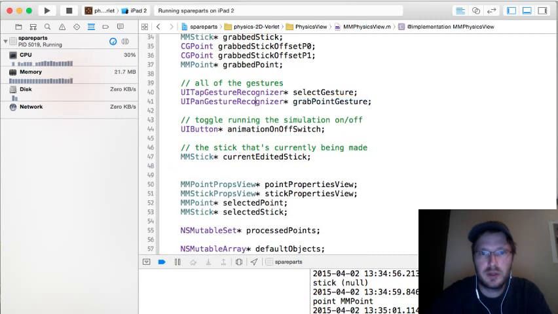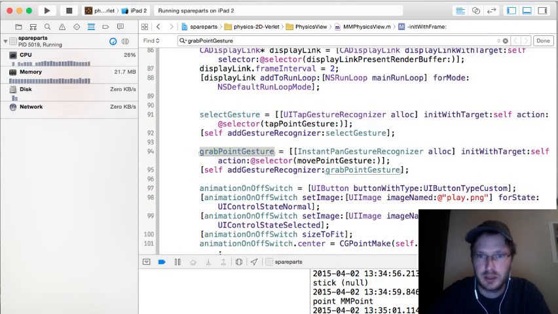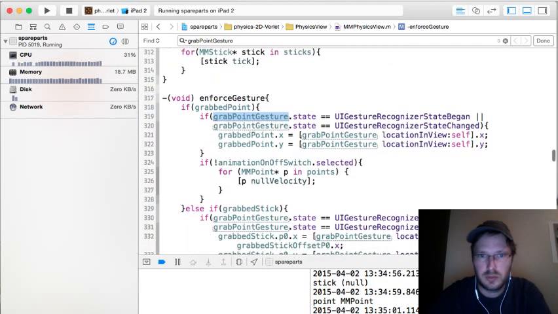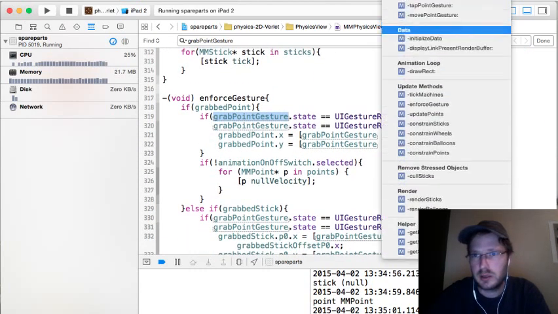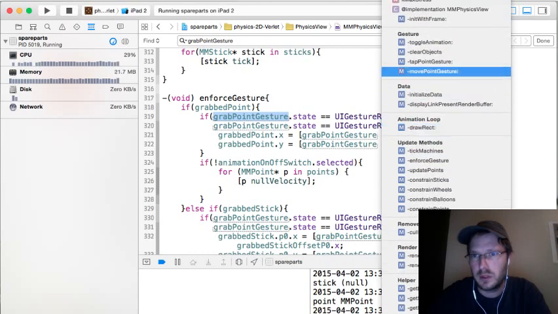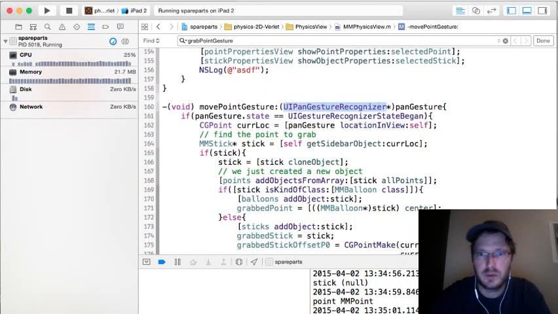This grab point is a pan gesture, and the pan gesture needs to slide around a little bit before it recognizes. So we have an instant pan gesture, but it looks like we're not enforcing that anywhere. Move point gesture. Yeah, so you use location in view.